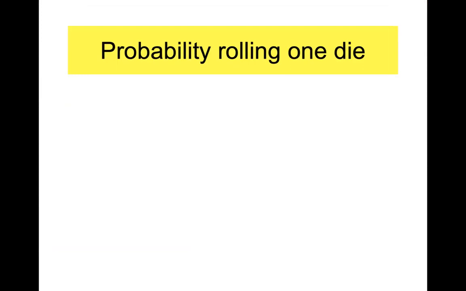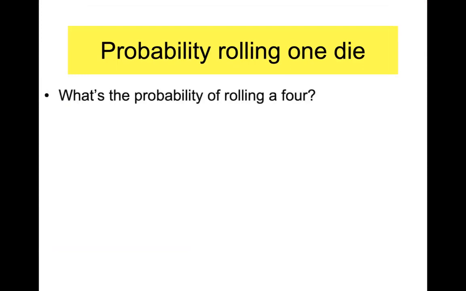So I'm going to roll one die and let's think about the probability. What's the probability of rolling a 4? I'm only rolling one die this time. So let's think, how many different ways are there to get a 4 if I'm only rolling one die? Well, there's only one way, and there are 6 possible things that can occur: a 1, 2, 3, 4, 5, or 6. So 1 over 6, change that to a decimal, change that to a percent, and now we have a 17% chance. Well, that's a little bit higher than 3%. It's still pretty low. So the chance of getting a 4, just rolling one die, is still relatively low.